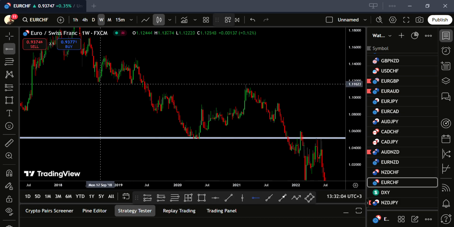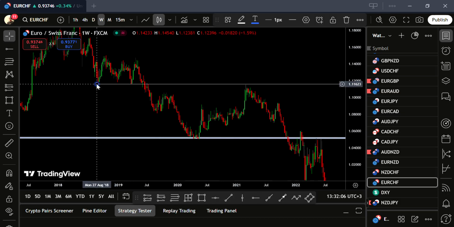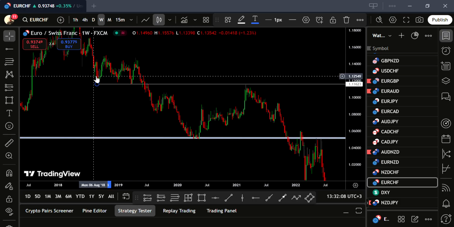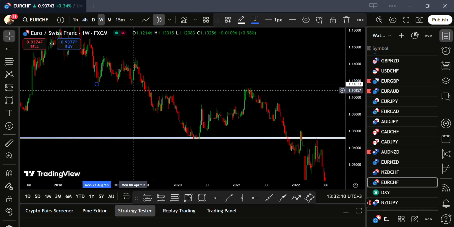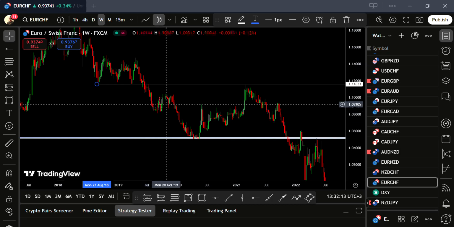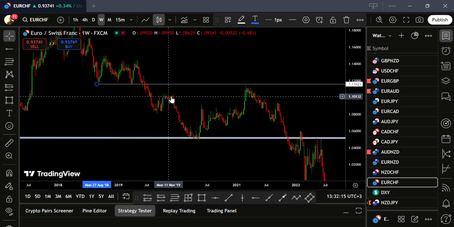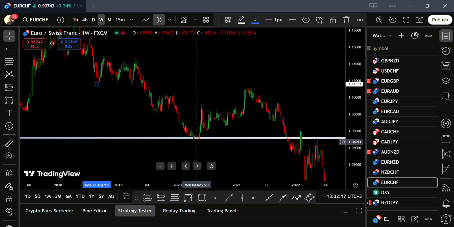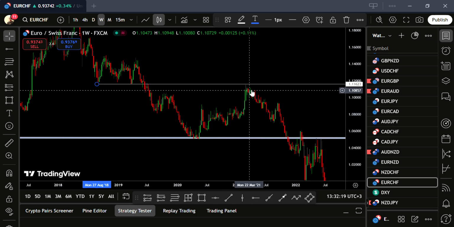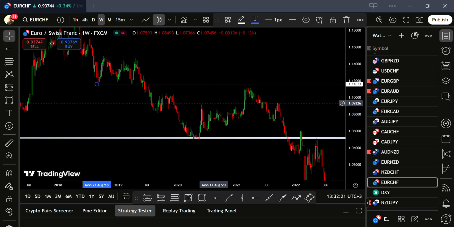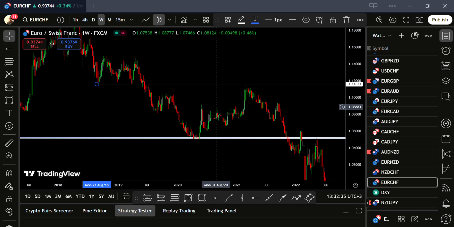We broke here, this area here, this one here, but was used as support. We broke out of it, tried to come back to retest, but the momentum was not enough. We fell down, and then price retraced back up to this area. Guys, I can tell you, these things keep on happening again and again. And you see, you don't have a strategy. Just pick this break and retest strategy, put it in your arsenal, and then use it on different assets.